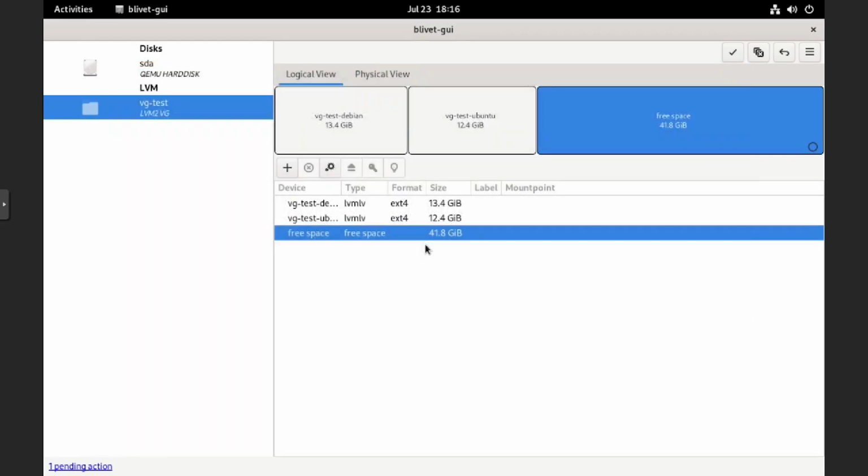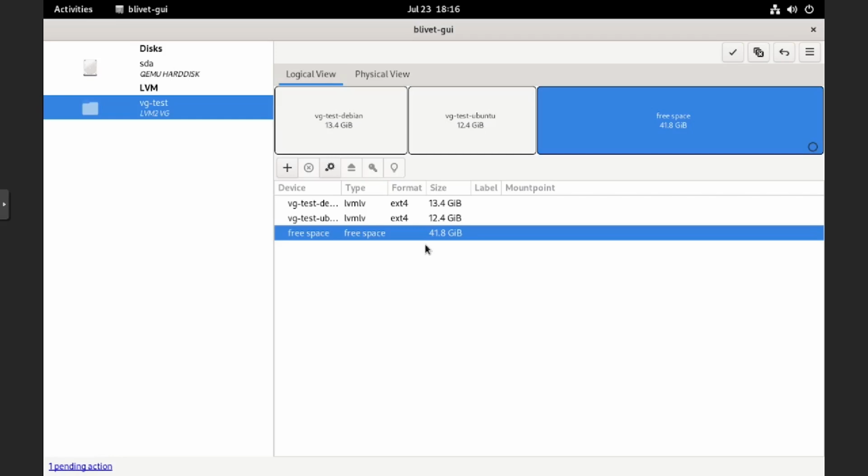So LVM is often used for Linux servers, but in my case, since I have a lot of experience with it, I use it too at home for my personal laptop and computer. I often use my workstation to test many Linux distributions. My strategy is to create small 12 gigabyte partitions to install the Linux I want to test. All my Linux installations are installed on their logical volume partitions. Each time I need more space, for example, when I choose to use one of these Linux in my daily usage for some time, it is very easy to add space.